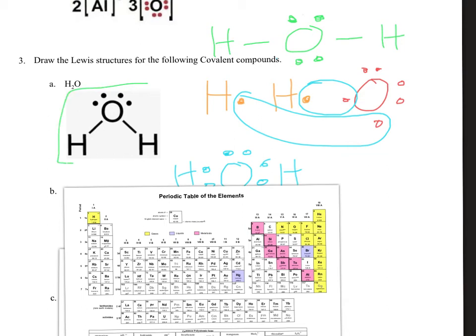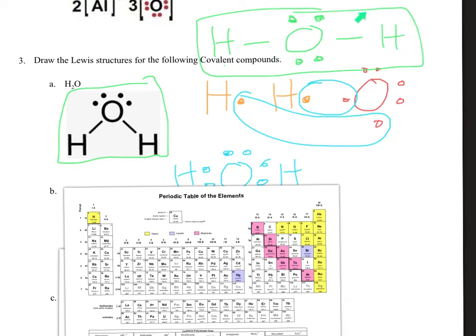And this answer here is written because someone who did this knows that there's something special going on about water and the angle and the shape of it. But in general, if you ended up like this, a hydrogen, 2 electrons for bonding, lone pairs on the top and the bottom, shared electrons, which would be 2, and a hydrogen, that would be great.